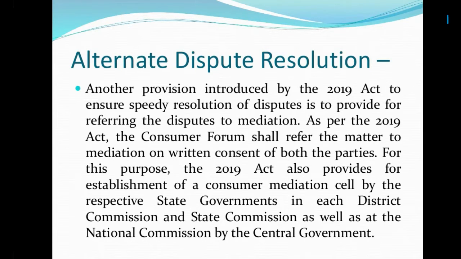Alternate dispute resolution. Another provision introduced by the 2019 Act to ensure speedy resolution of disputes is referring disputes to mediation. As per the 2019 Act, the Consumer Forum shall refer the matter to mediation on written consent of both parties. For this purpose, the Act also provides for the establishment of consumer mediation cells by the respective state governments in each district commission and the state commission, as well as at the National Commission by the central government.